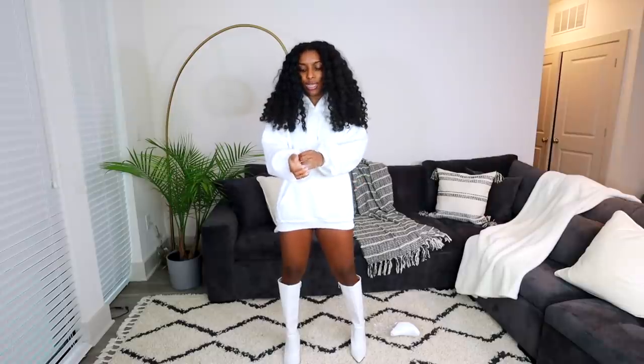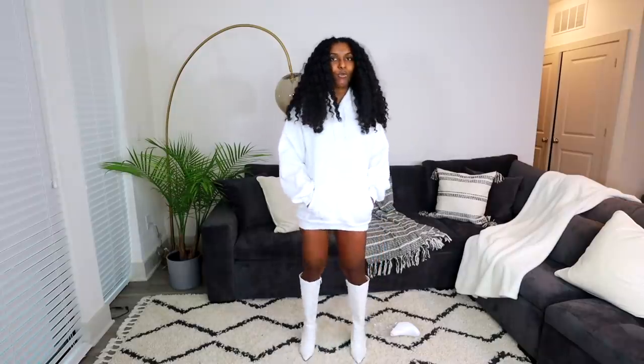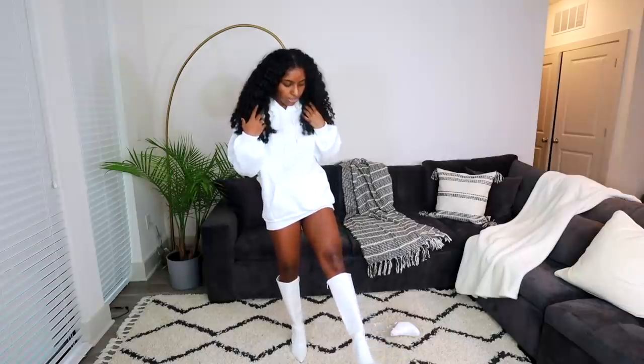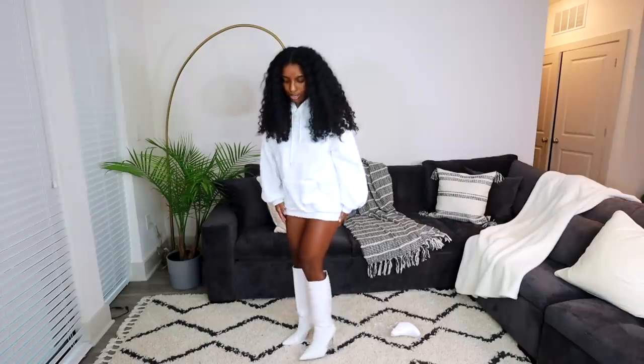This next fit is all from SHEIN. I got this oversized white sweater in a size large so it'd fit bigger than my normal size. It's really really soft material — I just hope the crisp white lasts. Super simple, goes with many things. I also picked up these white boots because I've wanted white boots for so long — specifically ones that hit right under the knee. They're a croc faux leather material and really comfortable. I got a size seven, and they're one of my favorite picks.